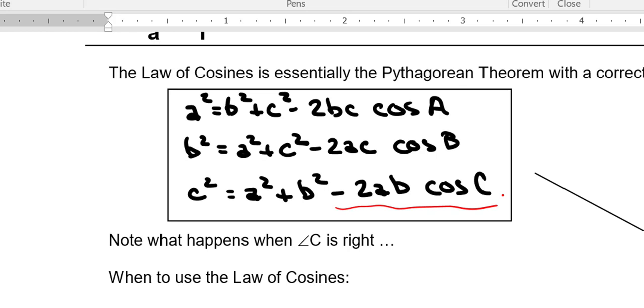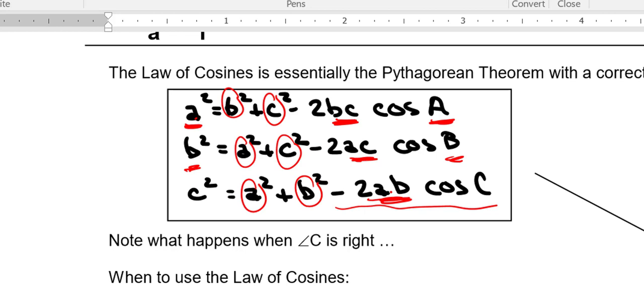So when I look at these things, I'm looking at the pattern. Don't necessarily memorize the letters, because if I give you a triangle that has the letters D, E, and F, like this, you're going to be messed up. If you notice, if it's side A here, it's always going to be angle A here, side B, angle B. These are always going to be the other sides, that's not side A, and that's always going to match up with this right here. So the A and the C is always going to match up with the 2AC. A and the B here is going to match up with the 2AB.